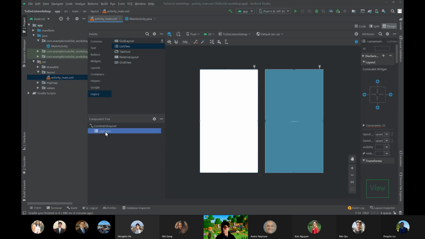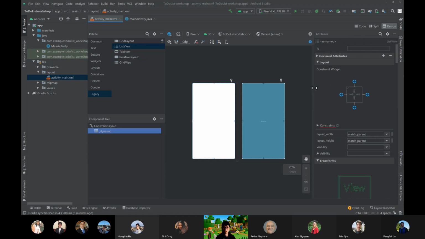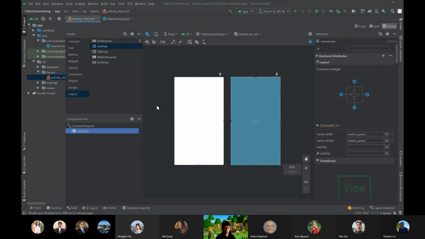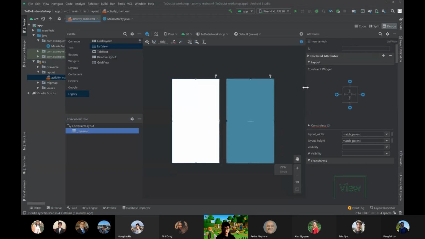So right now, our interface only has the list view right here.